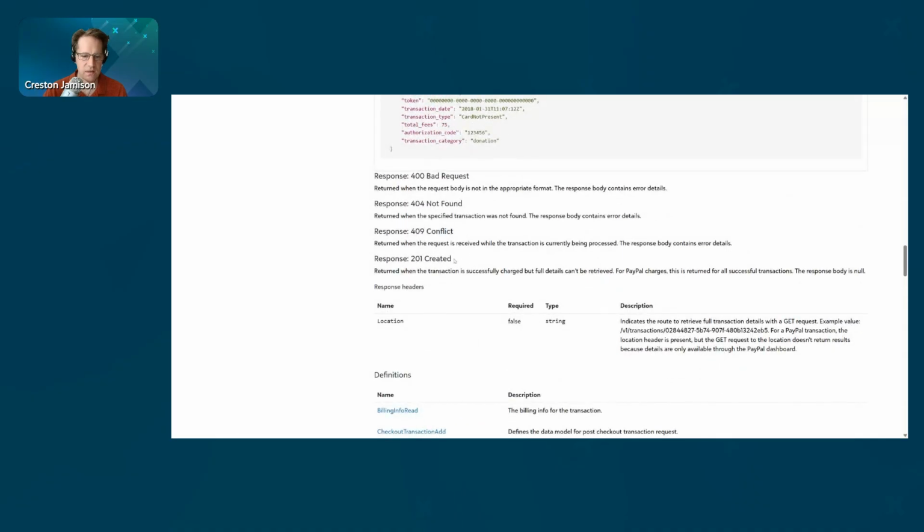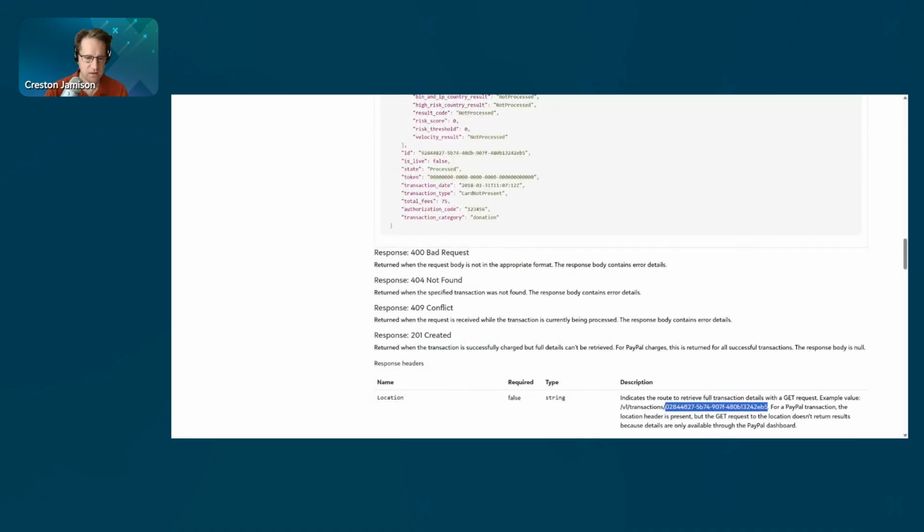However, if you get a response 201, the only thing you get is a response header. So it's not in the body. The response body is null. But in the response header, you get a location, which basically looks like this. So that's an example value. And what we were interested in, okay, we want to capture the unique ID. We don't actually need to visit that transaction necessarily, but we at least wanted to capture that unique ID. So we did end up setting up something to handle that.